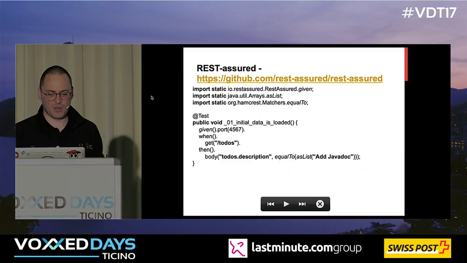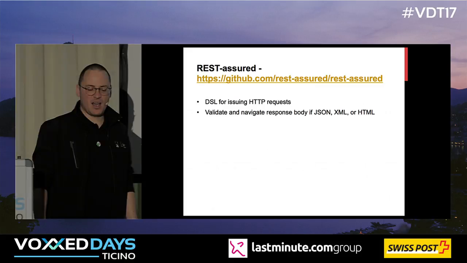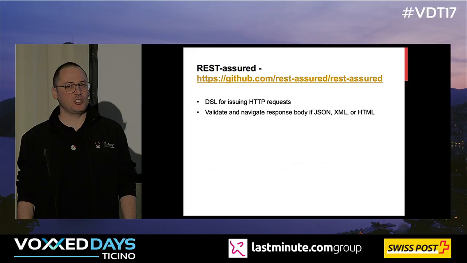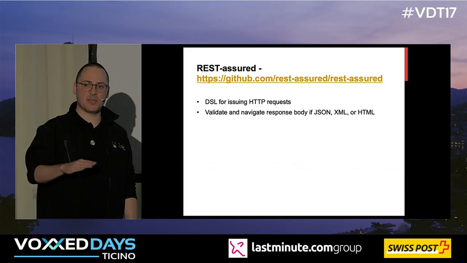You can use Hamcrest matchers. You can use AssertJ. Again, that's the reason why I started with assertions. Sadly, REST Assured is not HTTP/2 ready because it relies on Apache HTTP client, which is not HTTP/2 ready. Hopefully the next version will use OkHttp or an HTTP client that supports HTTP/2. We'll see. But for now, we should be able to test out any JSON or XML or HTML payloads.